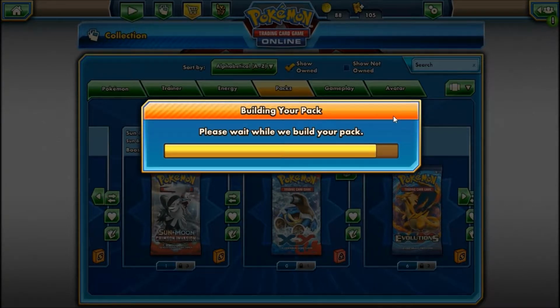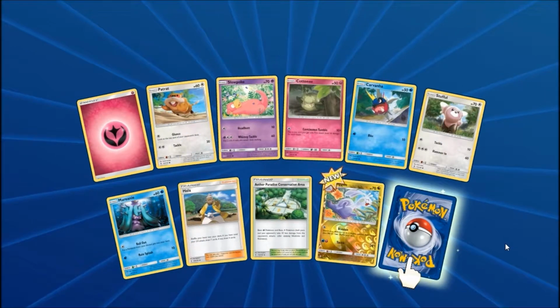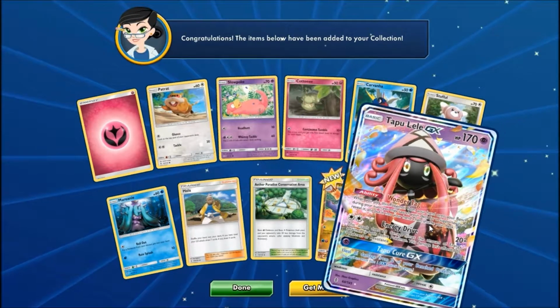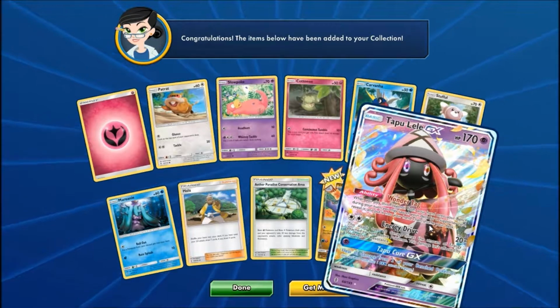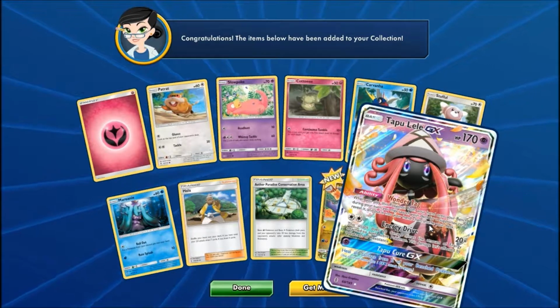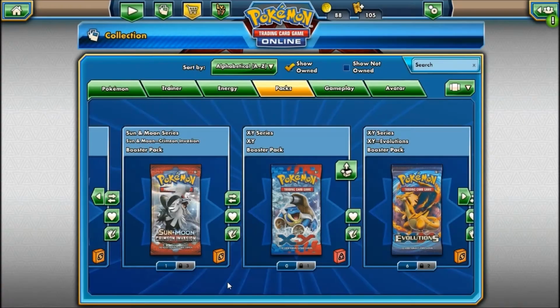I mean, as much as I would like a GX or anything in this pack, if we do get a regular rare, I hope it is a Solgaleo. I mean, I don't really like Solgaleo in the online, or just in TCG in general, just his attack. Anyway, oh nice, Tapu Lele GX. Oh yes. That is, if you use it right, Tapu Lele GX can be really overpowered. Alright, X and Y.